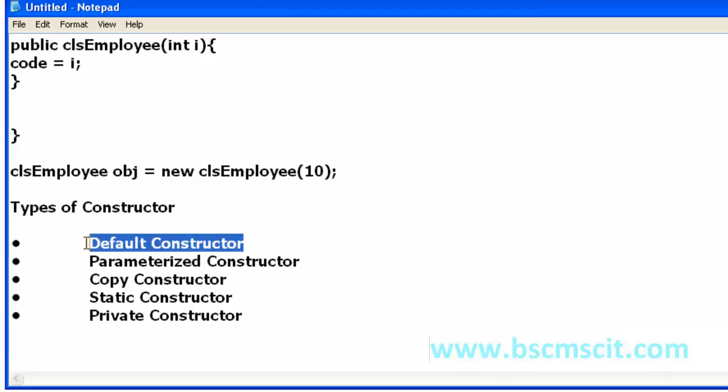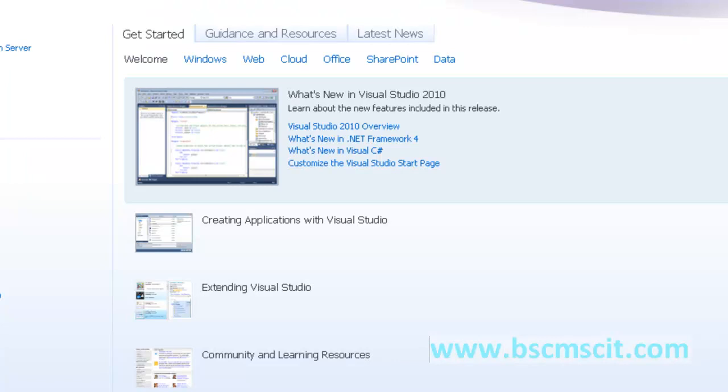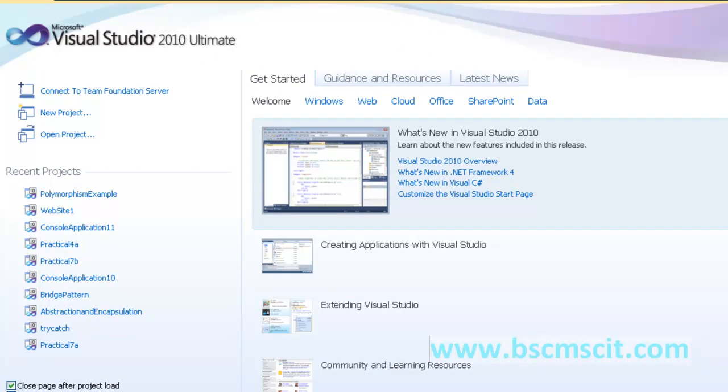The first one we will see is the default constructor. As the name says, a default constructor. The demonstration of this constructor we will see in a real-time scenario by using Visual Studio 2010 Ultimate edition. So let me create a console application project.